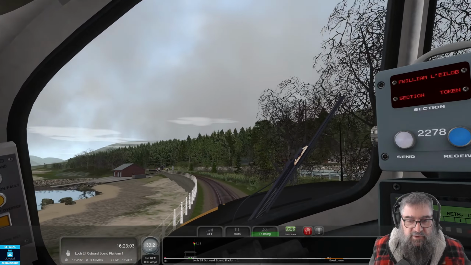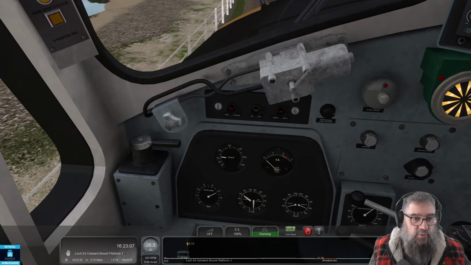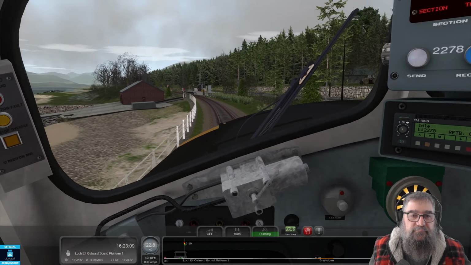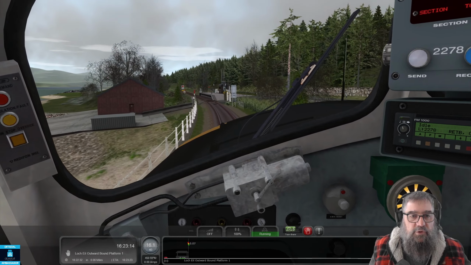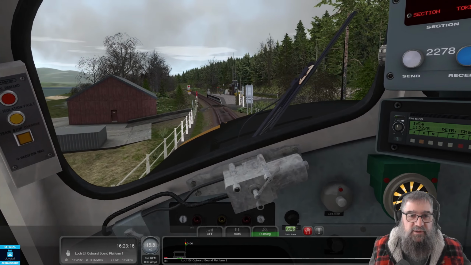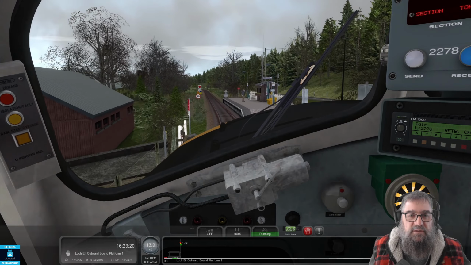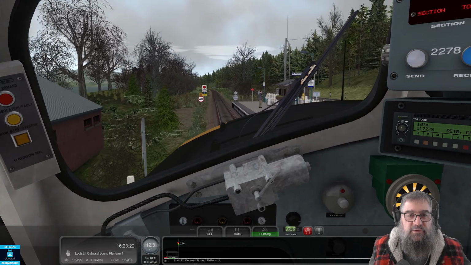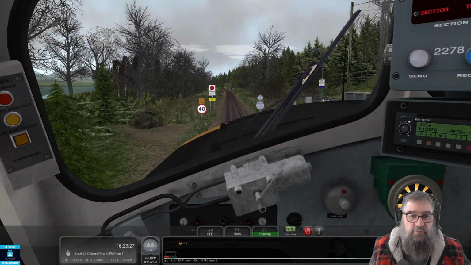Now, the HUD's telling me I have to stop just up here, so I'm using the independent brake. That's the little one over here in the corner. And it's not just the HUD that tells me that, because my route knowledge tells me that we've got a stop board up here. And the solid blue light on the stop board tells me that we have to stop. We're not allowed to go through it. If it's flashing, you can go through it.